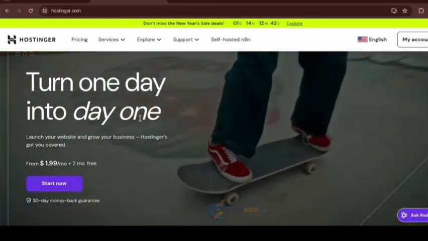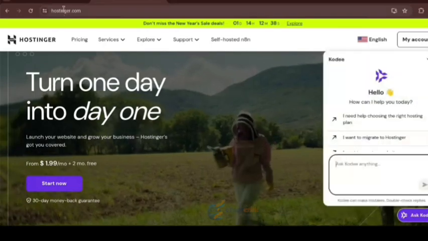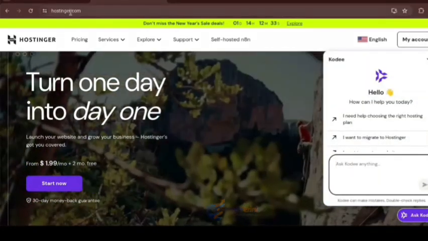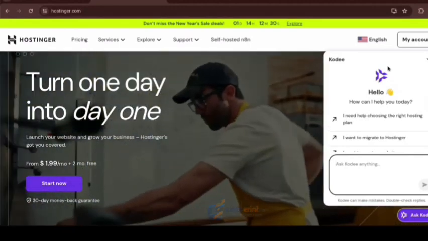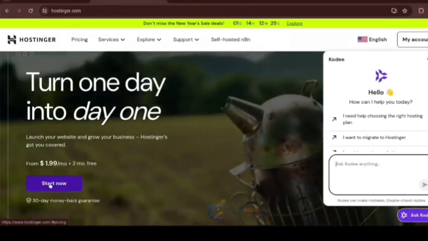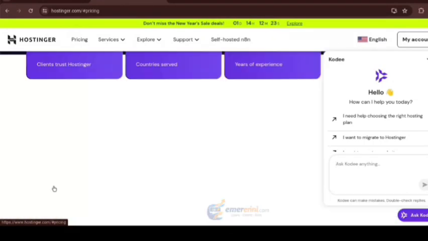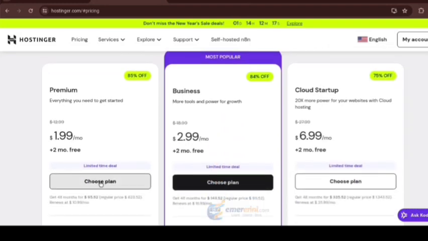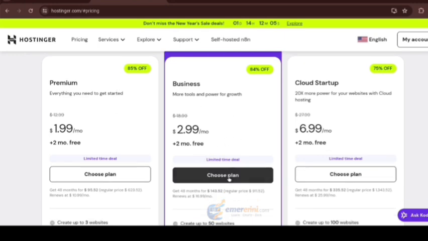All right, for hosting. So if you are someone that is starting new, you will just quickly go to hostinger.com, or you use the link in my description. Then you need to create an account by clicking here, create account or sign up. Then after that, you click on get started. So when you click on get started, you will see their plans. All right, now you will see their plans. This is their plan starting from 1.99 US dollars to 6.99 US dollars. So as a beginner, you can start with this one.